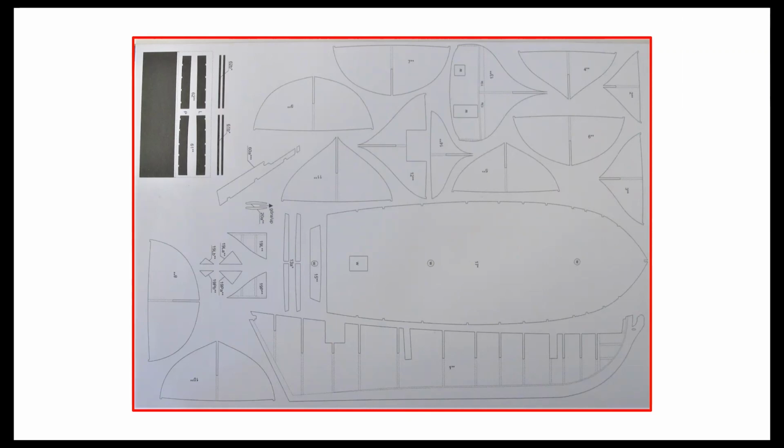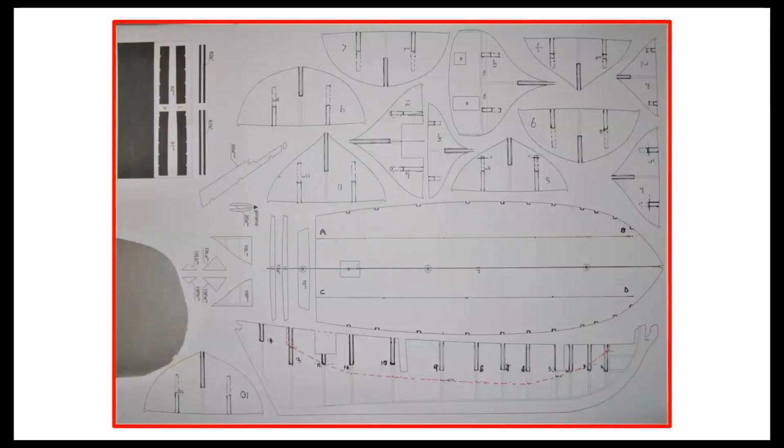The paper it's printed on is thin, and everything needs to be cut out from that. Now, one of the pieces of advice from the kit is that you have to paste this sheet, or the individual parts of the sheet, onto card that is 1.5 millimeters thick. And I didn't have that, but I elected to use 2 millimeters, and hence I had to enlarge all the slots in the vertical member, which you can see where I've inked those in larger, and all the slots in the individual bulkheads. And you will also note that I have drawn in on all those individual bulkheads more slots coming from the deck downwards. And that is to take what will be the quarter beam buttock bow line longitudinal former, to give the whole thing some strength. And this is a member not provided by the kit.